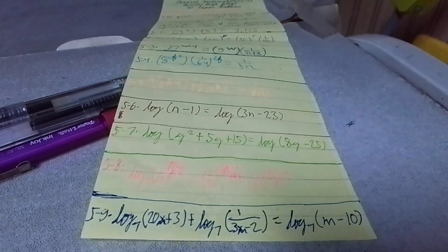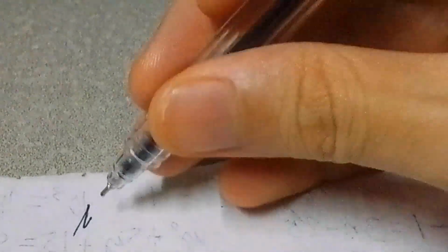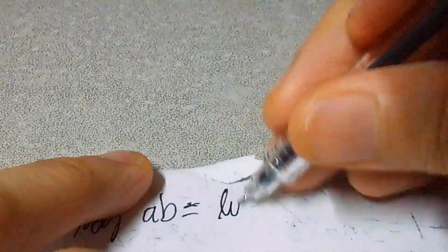When we apply the product law of logarithms, do we remember the product law of logs? For example, if we have log AB, that's equivalent to log A plus log B. Just like that. That's how you expand logs. But if you were to reverse this, you get the two arguments together, write it as one single log, and because it's product law, we add. So they are the same.